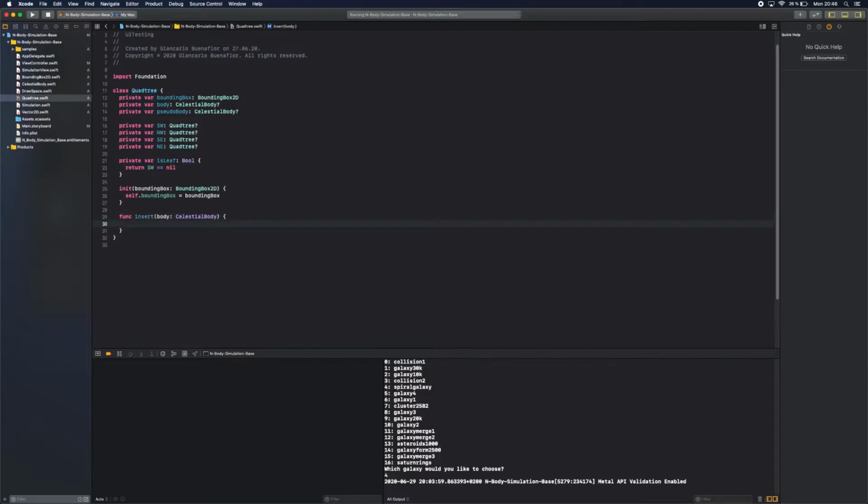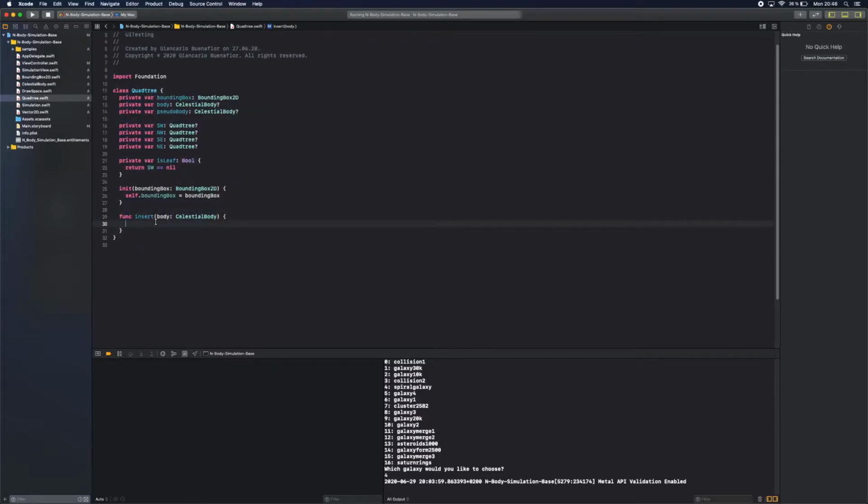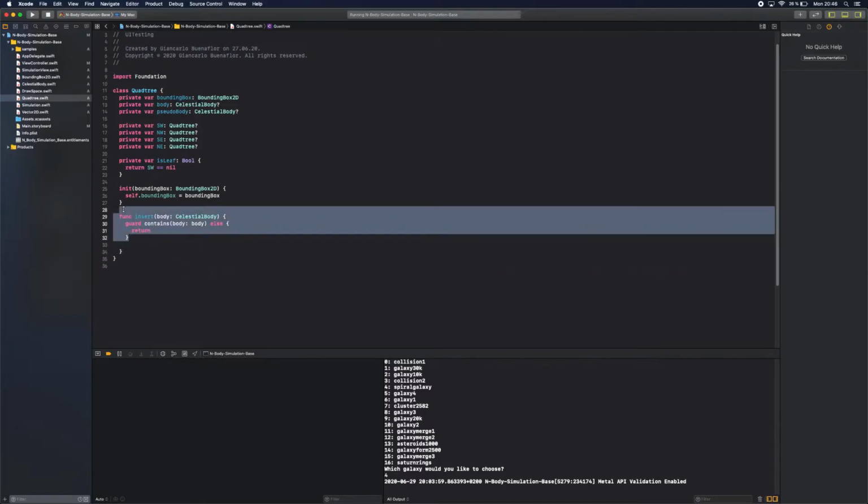And this is definitely the trickiest one in our Quadtree implementation, so just take it slowly. If you don't get it, you can watch the slides again that I showed you before where I explained it, and yeah, you'll be fine. So at first we want to see if this Quadtree contains the body.